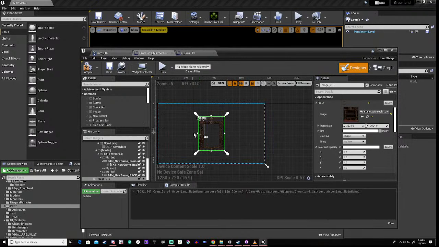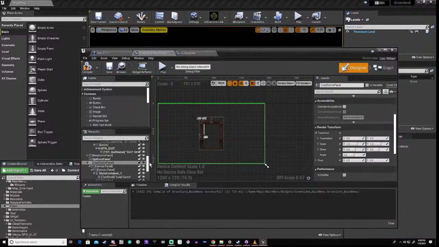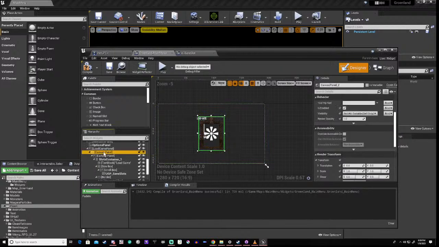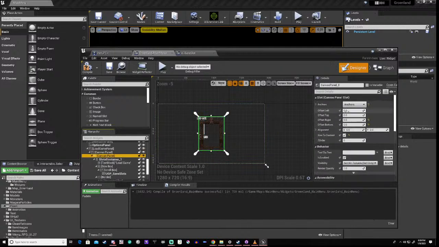So now we can make this as big as we want. Now we're better doing it. That's the actual image. Now we get this canvas panel, and now we do the same. What we do is we pad this one.